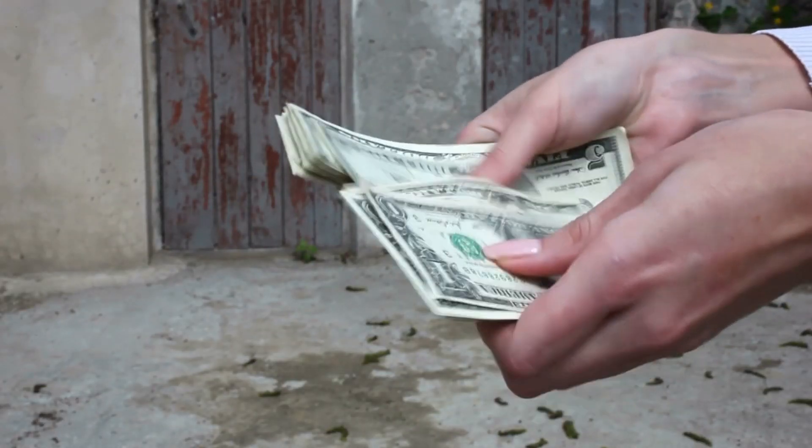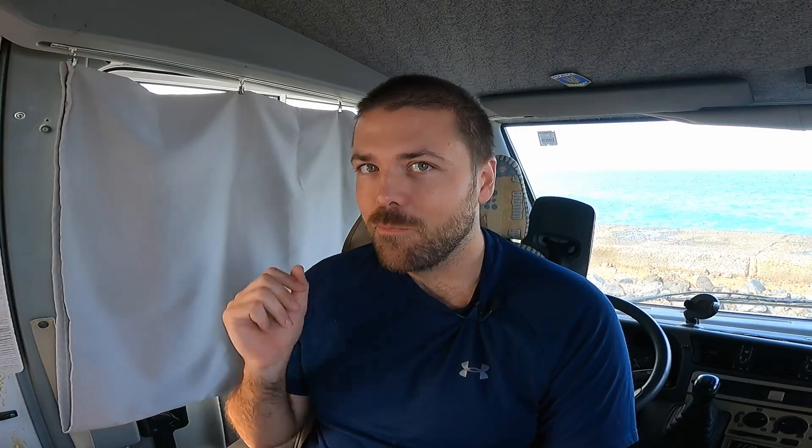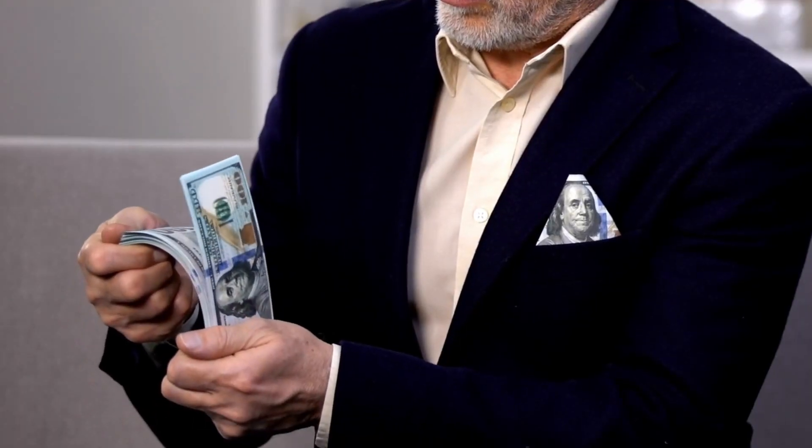The main pro about using a normal regular refrigerator in your RV is it's going to save you tons of money, because you can go to the local store and just pick one up — the cheapest one, the smallest one — and just throw it in your RV. It's not going to be that expensive. But if you're looking for a specialized RV refrigerator that can run on propane or is specialized to run on 12 volts, those are much more expensive, though they come with a lot of pros.